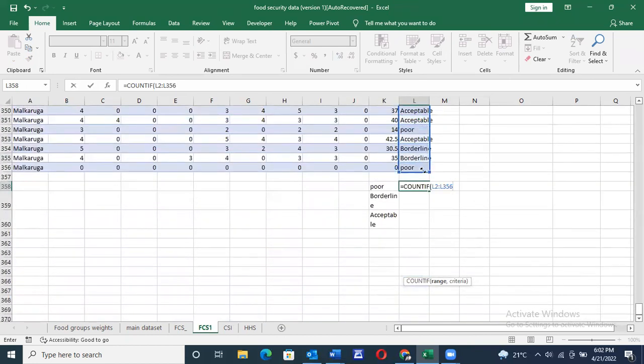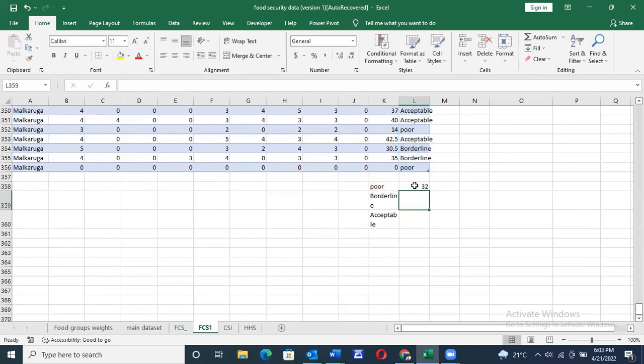This is where our data ends. Once you have selected that, we have a comma. Then we make a reference to the poor, since that was our first selection, then we simply click enter. We'll find the poor 32.